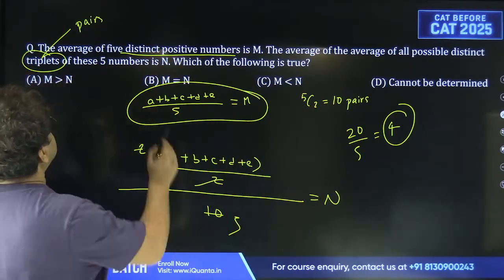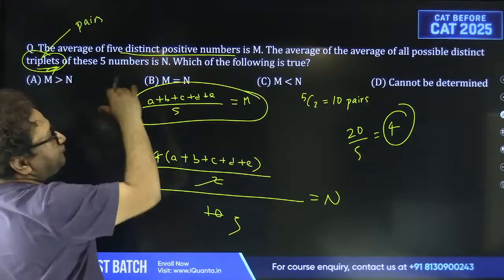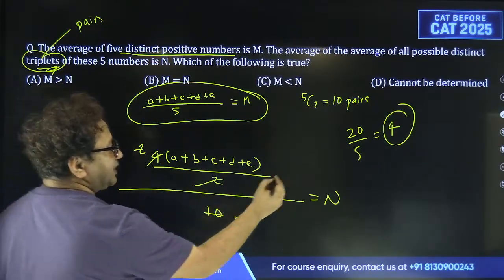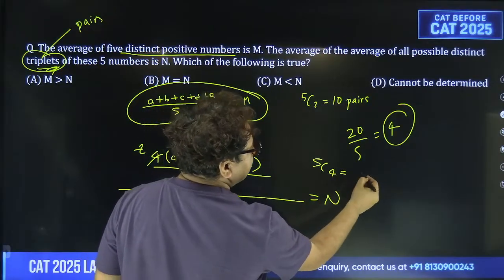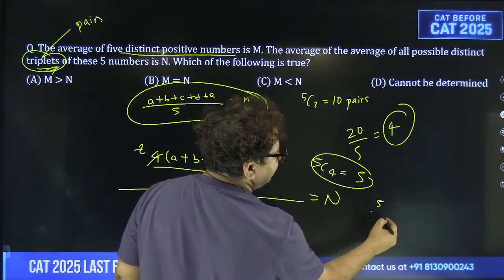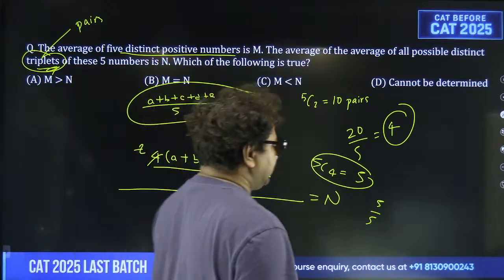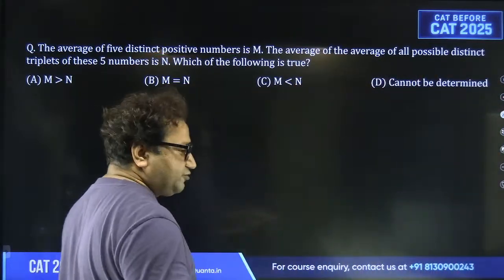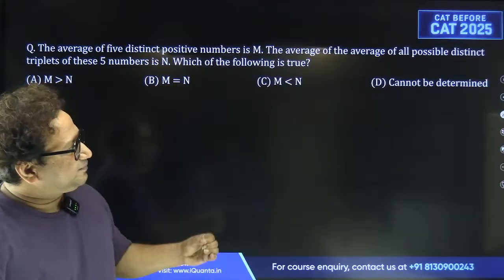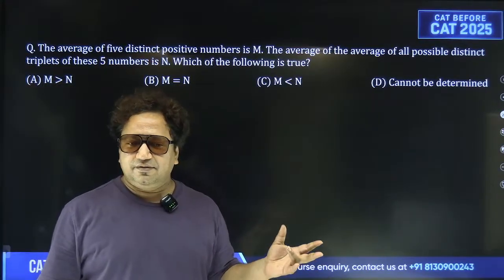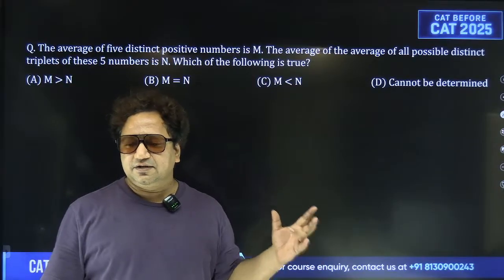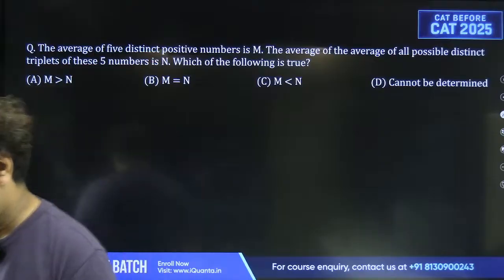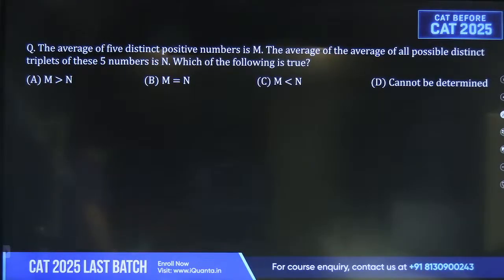If someone says that we are selecting four values at once, in that case we'll be having 5C4, that is 5 different terms distributed in 5. So basically, you know what? If a question is made like this, the average of whatever, be it pairs, be it triplets, be it quadruplets, is always going to be the same. We just proved that. Is that clear?